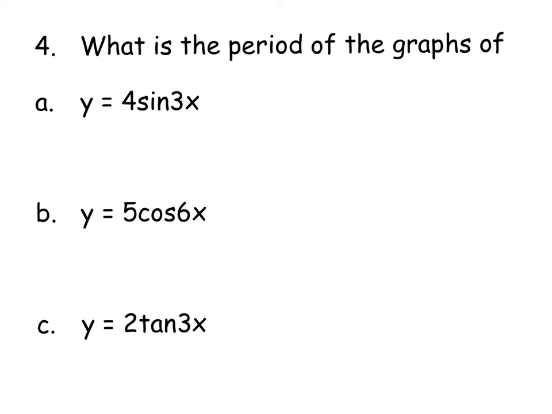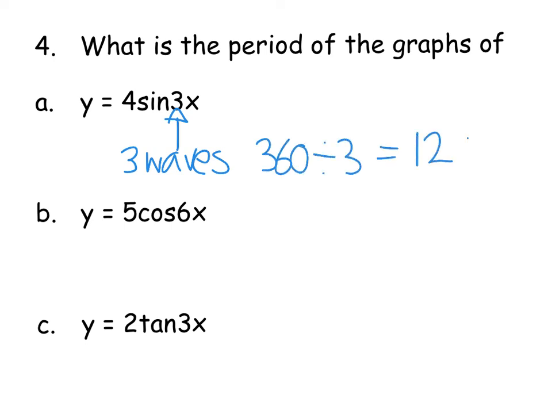Question 4, they quite often like to throw in a wee 1 mark question about what is the period of a graph without a graph being drawn. So this is testing you know what these numbers mean in your equation. Remember, the period always comes from this number. That 3 means you have got 3 waves. So to get the period, you do 360 divided by 3. So the period of this first graph is 120 degrees. So it would repeat every 120 degrees.